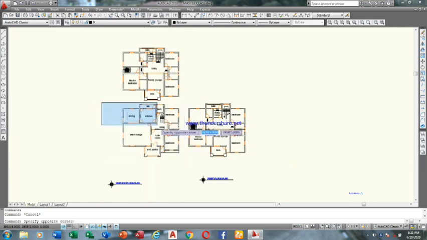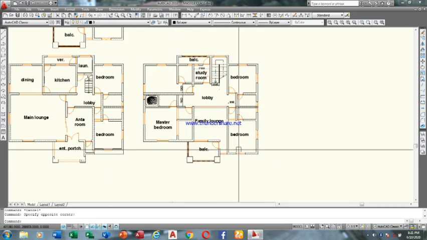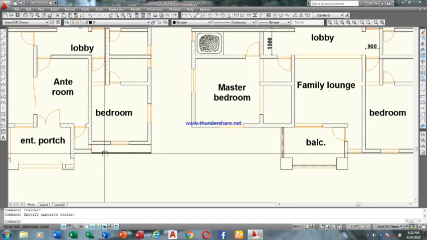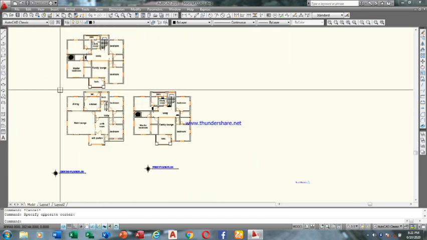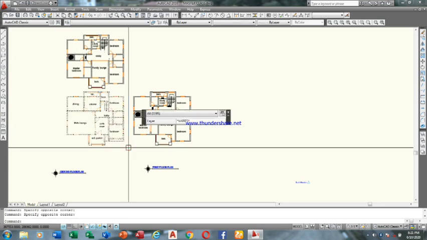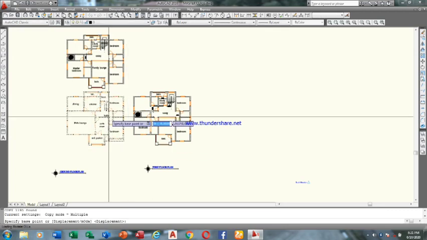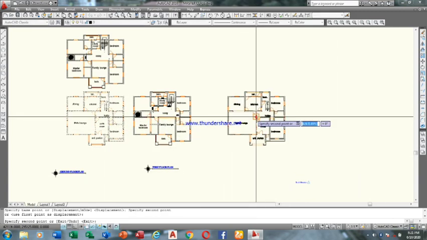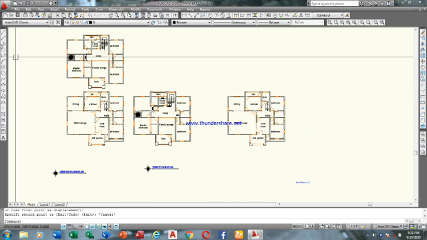Make use of my ground floor. Remember, there is a cantilever in this area that makes this room come out, and it's not very big. Okay, take note of it. Now I go. This one I want to use for my general arrangement. Okay, I copy it here. So what do I do now?